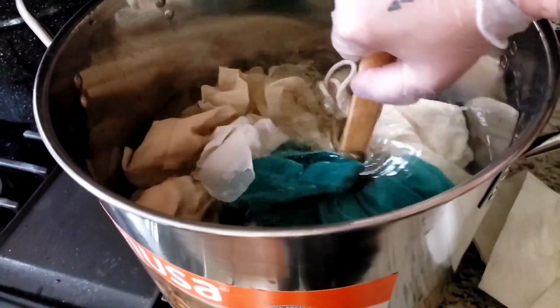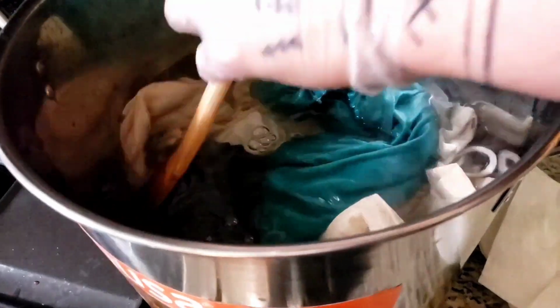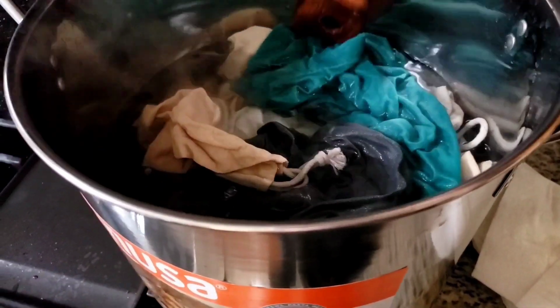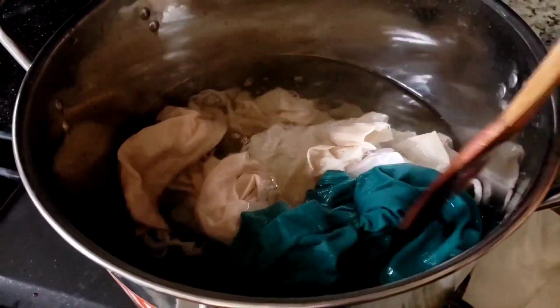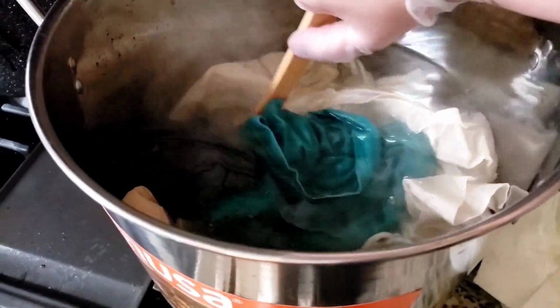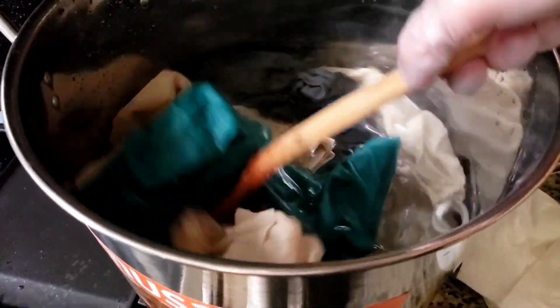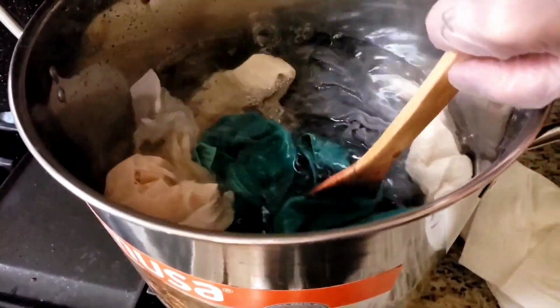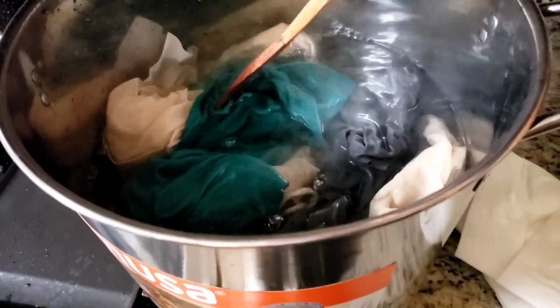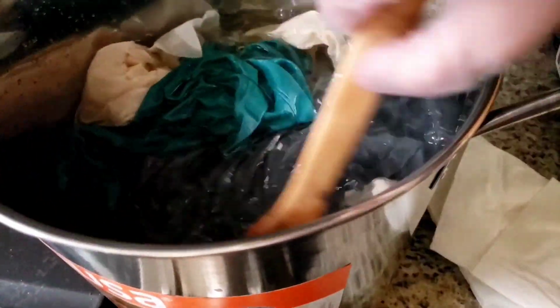Now, remember, anything that you want to naturally dye or eco-print, you have to do the process of scouring it and mordanting it, no matter what, or else it won't stick. So, this is being scoured. It will come up to a slightly bigger simmer and go for about an hour. Hopefully these were not liar liar pants on fire when they said pre-shrunk.